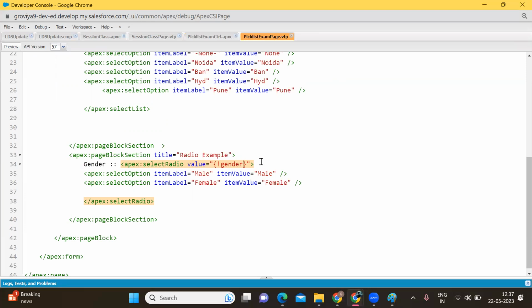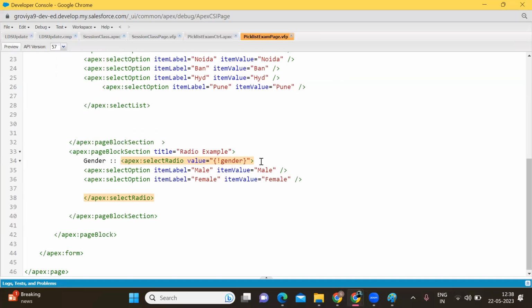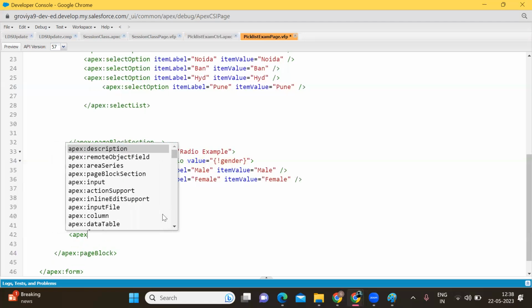Okay, so if you want to display the checkbox, you can also display the checkbox. I'm going to create one checkbox. So inside the section, I want to display the checkbox as well as data. Okay, so I'll display multiple checkboxes. Okay, so the user can select any value. Means I have Java skill, so you can click on the Java checkbox, .NET checkbox. Okay, you can click on Salesforce admin, developer, like that.